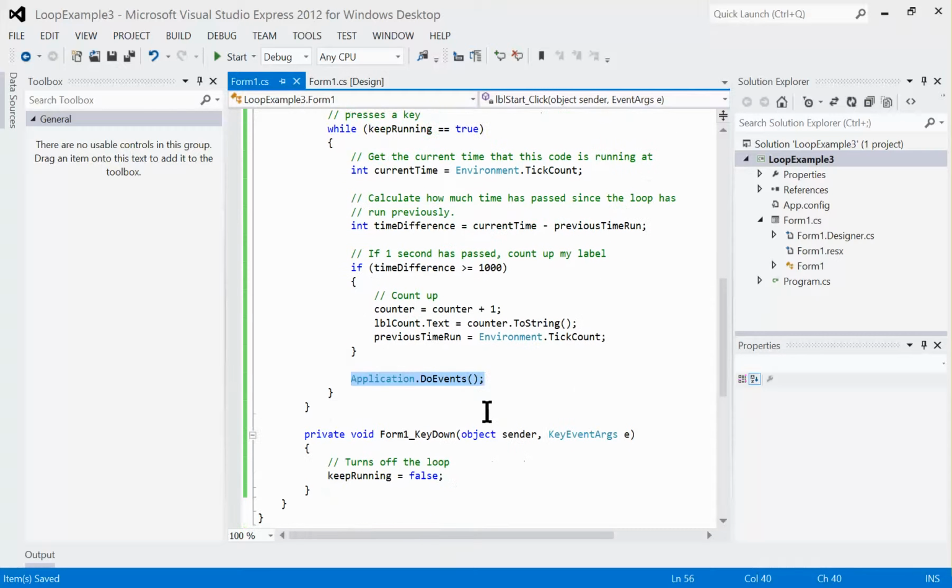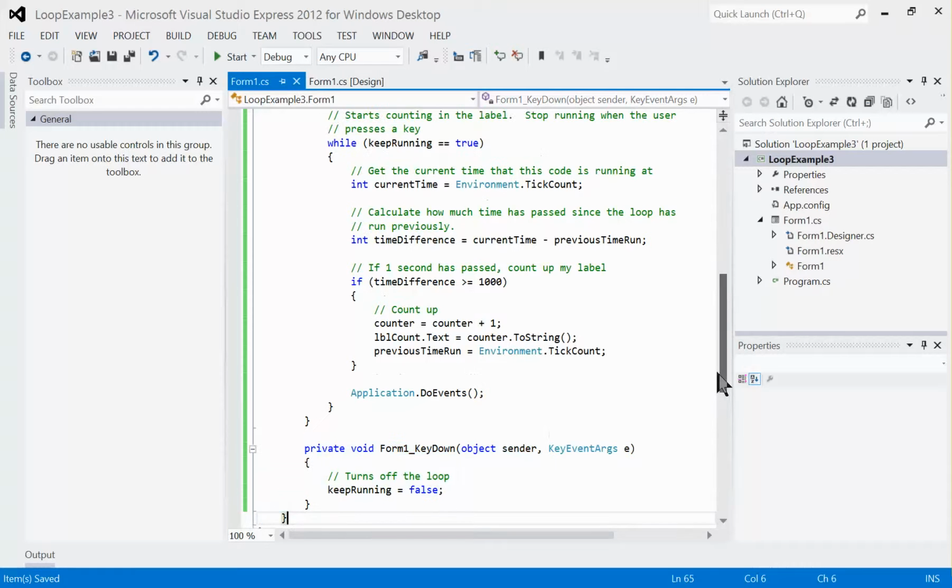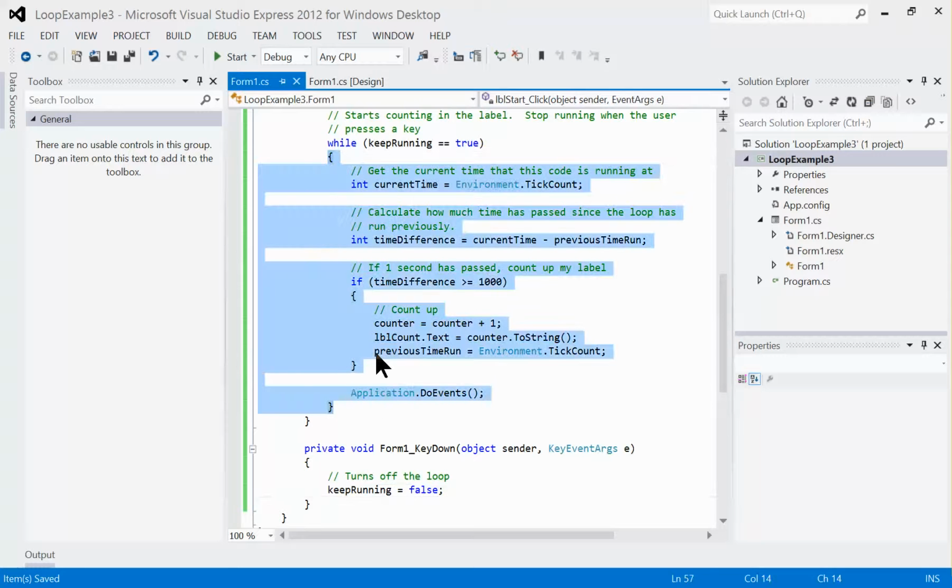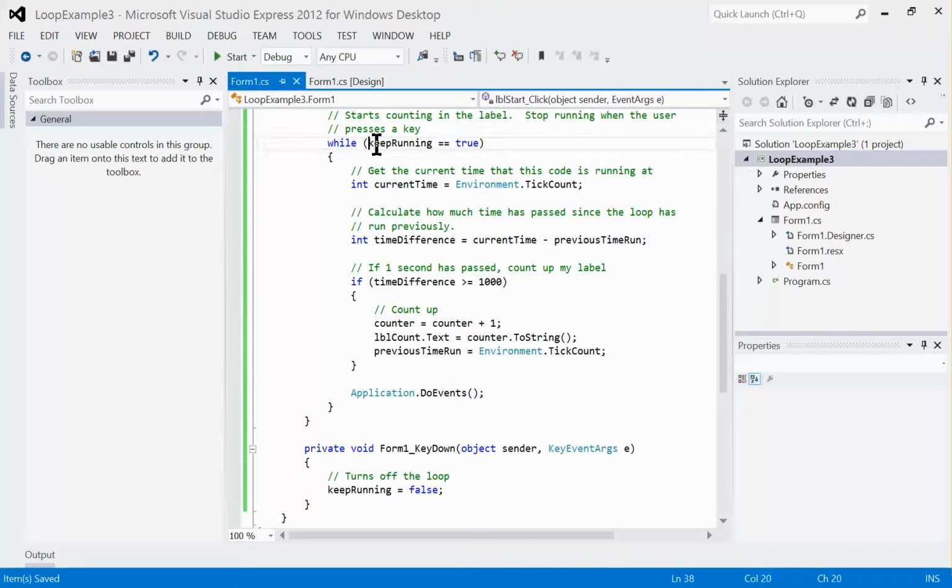The only event that I programmed it to handle is the KeyDown event. So it sets keepRunning to equal false. When the loop reaches the Boolean expression again up here, if it equals false, it's going to get kicked out, and so the program will stop running.